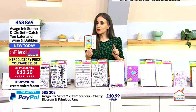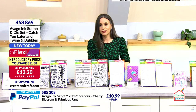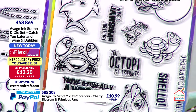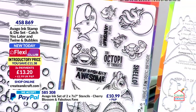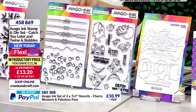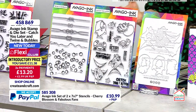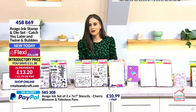But also, I think it would be perfect if you have got little ones and you want to keep them crafting during the holidays. This is a really nice, easy coloring area as well. And the fact that you have got die cutting, so you can stamp them, and then they can color them, and then you die cut them. So that makes it a little bit easier for getting those young ones interested in crafting.